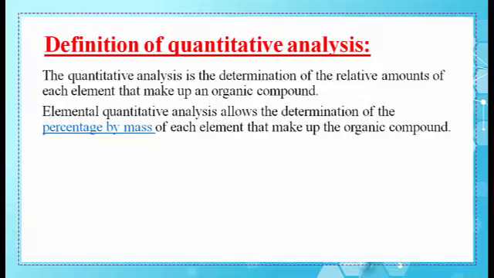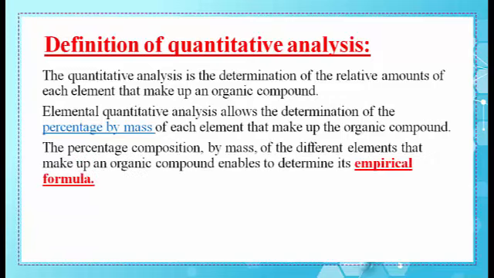Elemental quantitative analysis allows the determination of the percentage by mass of each element that makes up the organic compound. The percentage composition by mass of the different elements that make up an organic compound enables us to determine its empirical formula. What is the empirical formula? That's what we are going to see now.